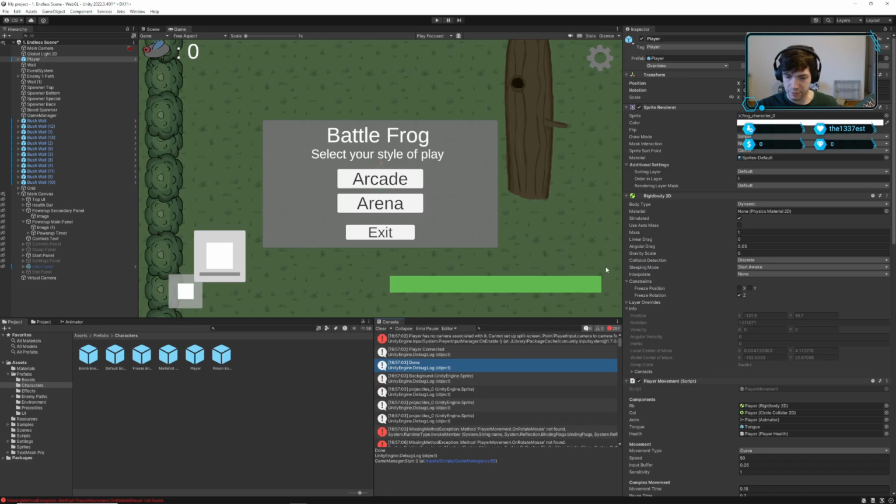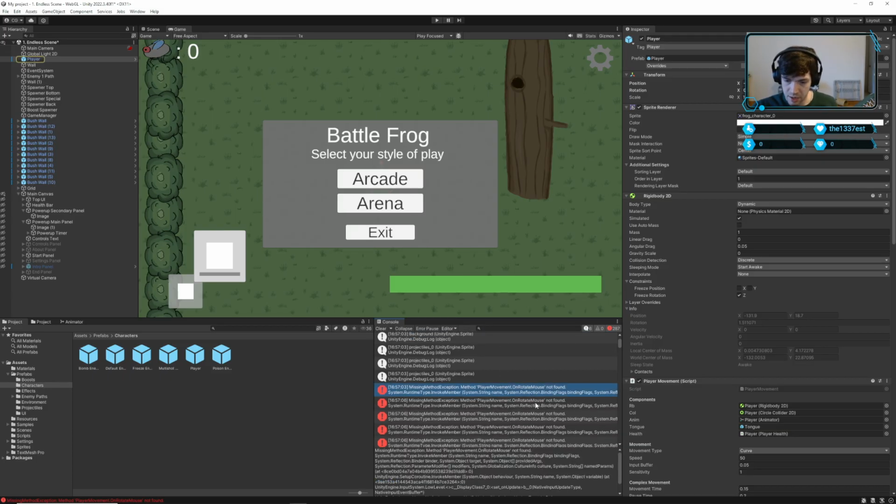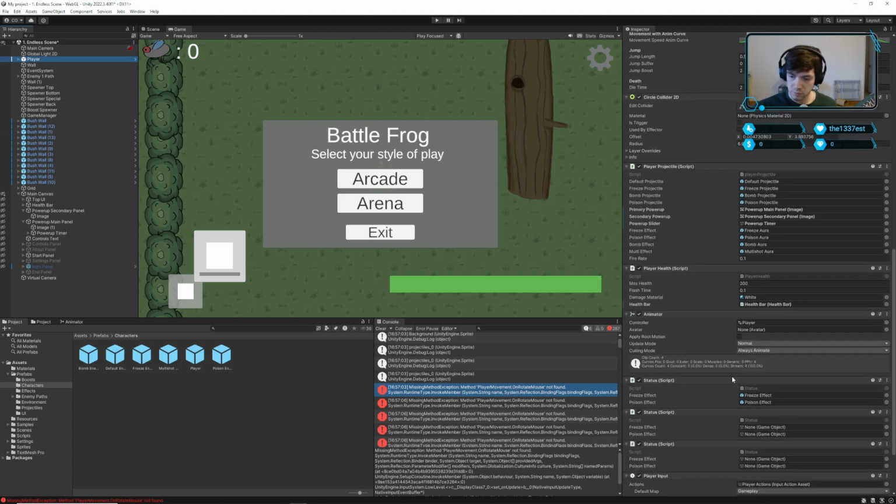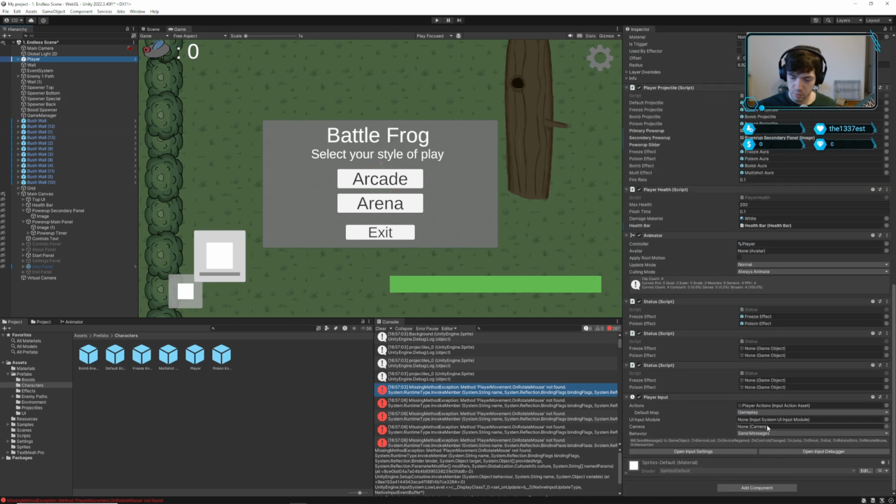Alright, so it doesn't like any of this. Player 2 has no cameras associated with, cannot set up split screen. And then okay. So one error at a time. First of all, should we do main camera or should we do the virtual camera?